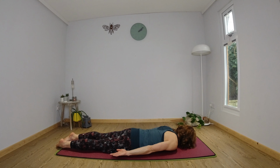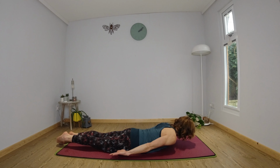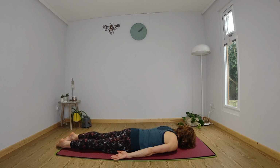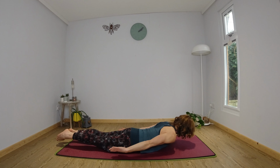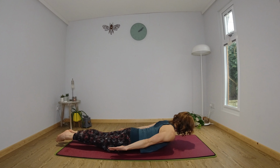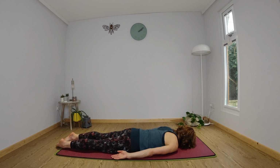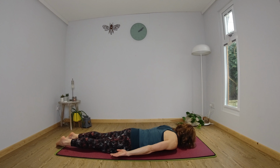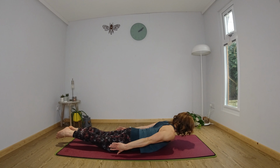Well done, and again. Lifting, lengthening. You're trying to create as much length as you can from the crown of your head all the way down to the tips of your toes. Well done. We're going to do this 3 more times. Breathe out, lengthening and lowering back down with an inhale. And again, breathing out, head up, pressing your chest forward, energy through your fingertips, through the arms. Good.